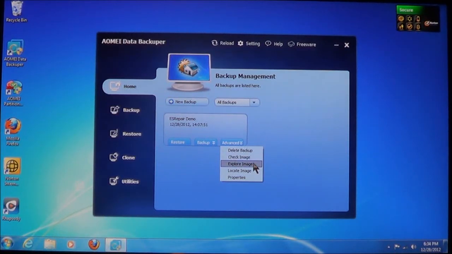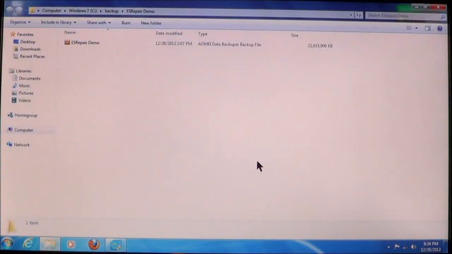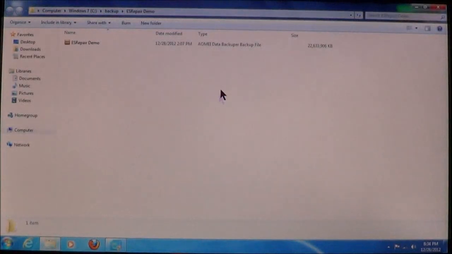You can explore the image, which lets you open the image up and look through it to see if there's a particular file you're looking for without actually restoring it. Locate image opens the folder where the backup file is located.